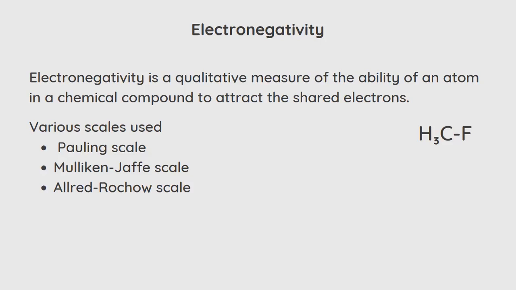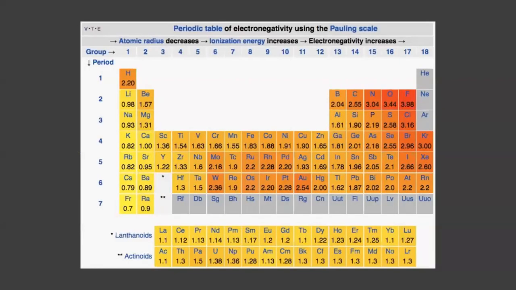We will be learning about this and to what extent the electrons are pulled, various factors that come into play, in a later chapter. But you need to understand the Pauling scale and its relation to electronegativity. According to Pauling scale, the electronegativity of fluorine was supposed to be 4 and it recently was confirmed to be 3.98.